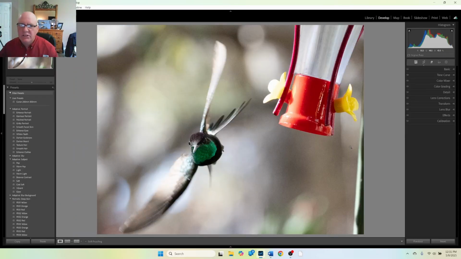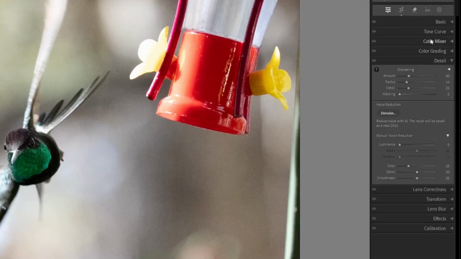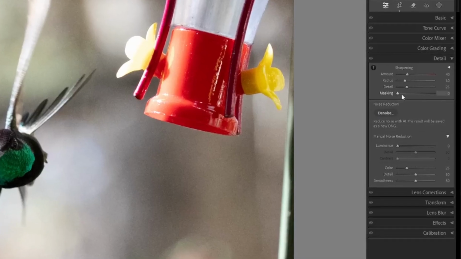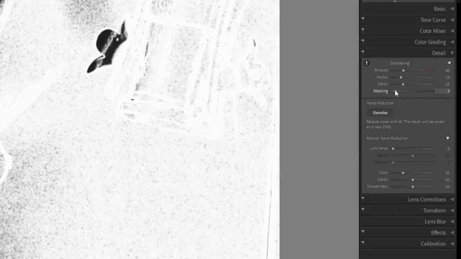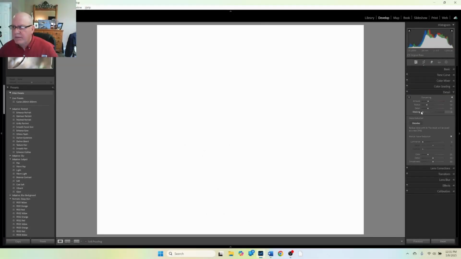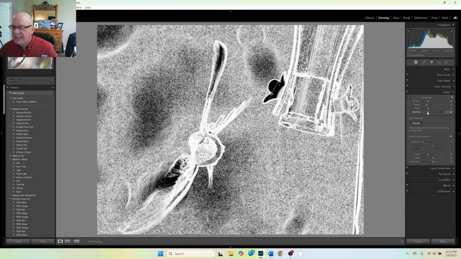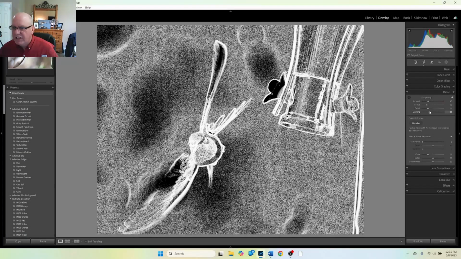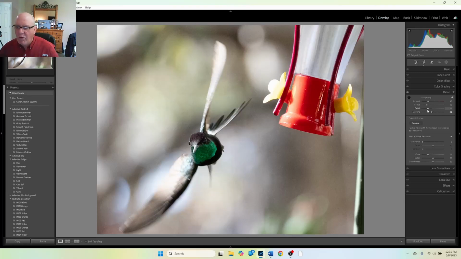So the first thing I always do whenever I work on an image is denoise and sharpen it. So I'm going to select the Detail panel over here on the left hand side, and the first thing I'm going to do is apply a mask. Holding down the Alt key, I'm going to slide the masking slider over. Now when you start out, it's all white. That means everything will have the sharpening and denoising applied to it. We don't want that. We only want to apply it to the bird itself. So I'm going to slide that slider over until basically just the bird is selected. That's about where I want it to be.